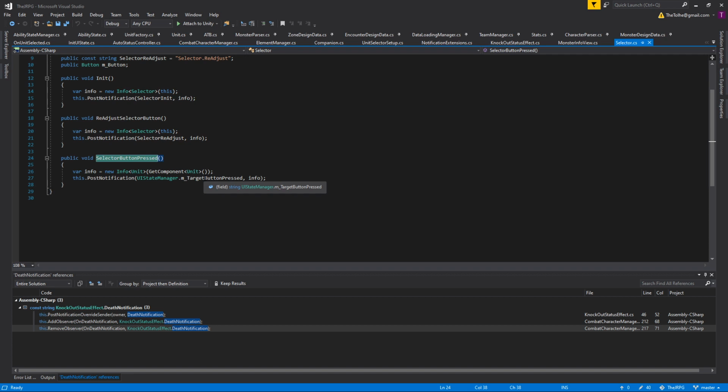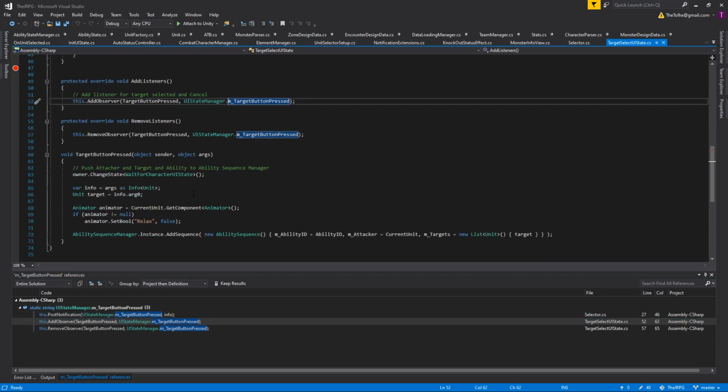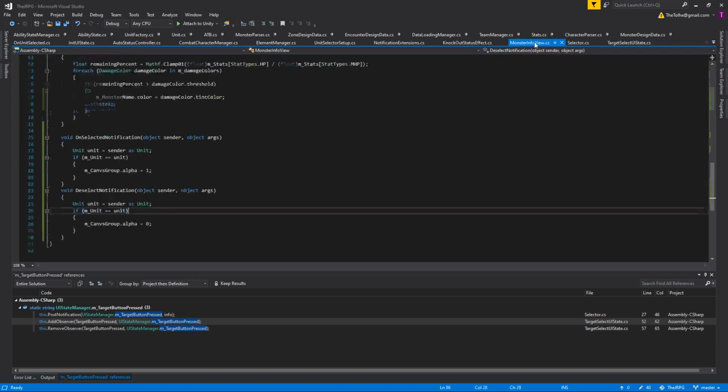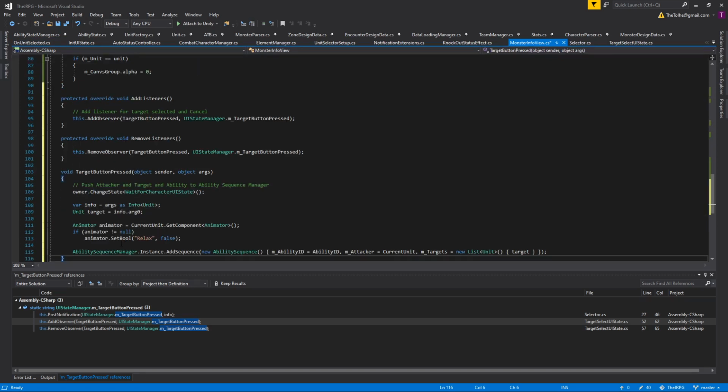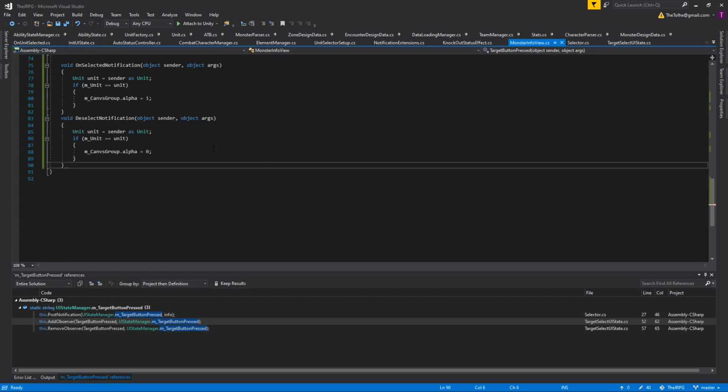This sends a message that target button was pressed. I can listen for this too. It's fine. It's less than ideal. I wish that it would actually call deselect when we select a button.